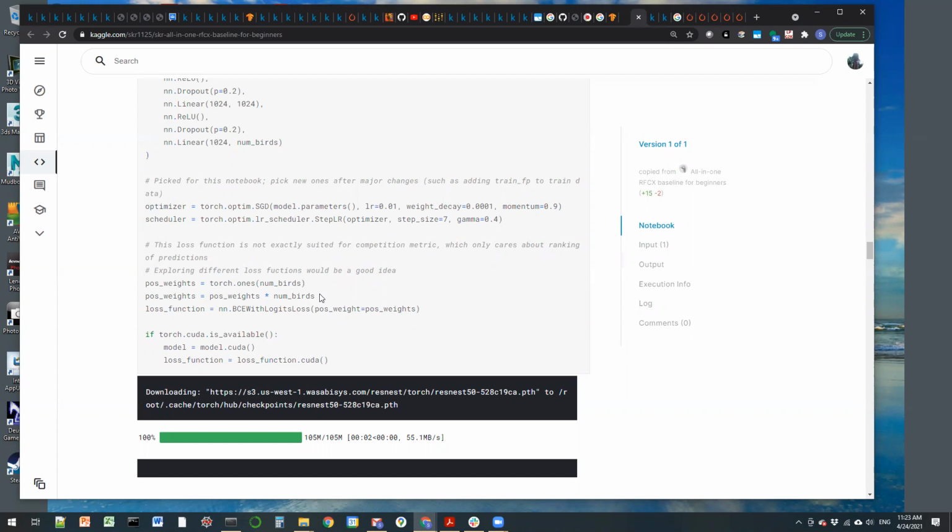So if I understand you correctly, Arto, you're saying that if we have a very small number of positive samples for a particular class, then this would balance it by boosting up that number, so to speak. Is that the correct way to think about it? Yeah, that's what I meant.